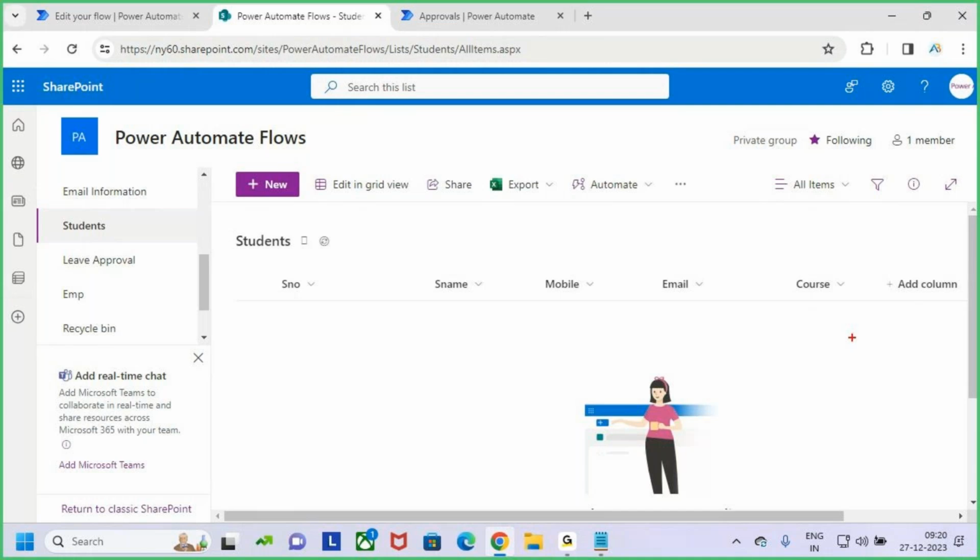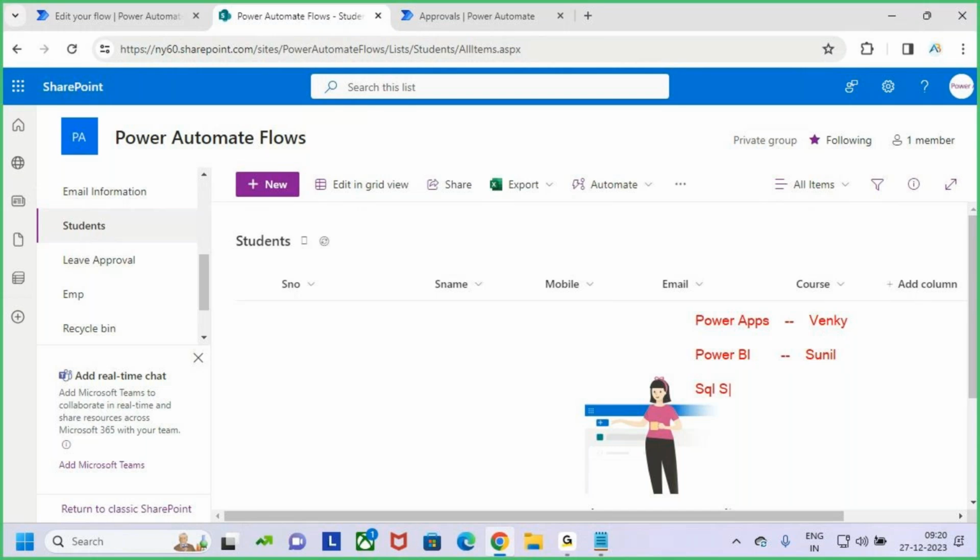Now see, if one new student is inquired for a new course, let us take this is an inquiries list. One student is newly inquired. If the student is inquired for the power apps, I need to send one email to the trainer who is teaching the power apps. If the student is inquired for the power apps, I need to go and send one email to myself, as I am the trainer. If the student is inquired for the power bi, I need to send one email to Sunil Kumar. Sunil is the trainer for power bi.